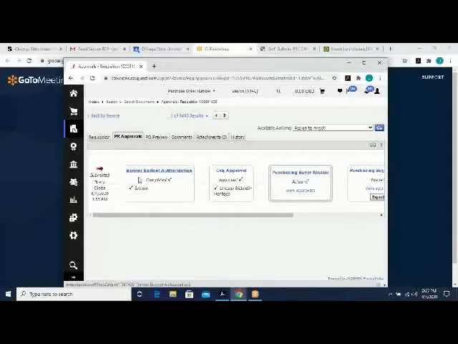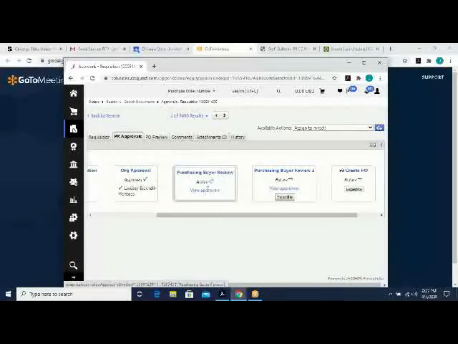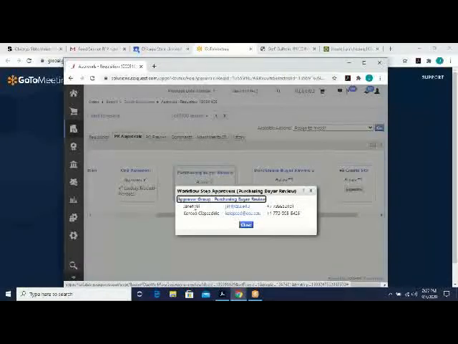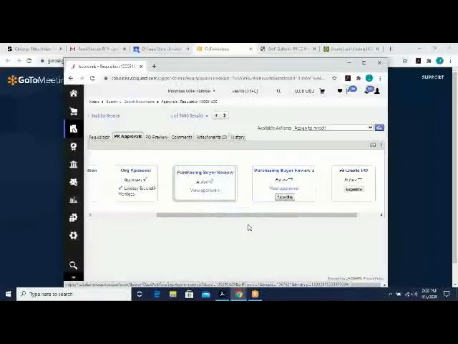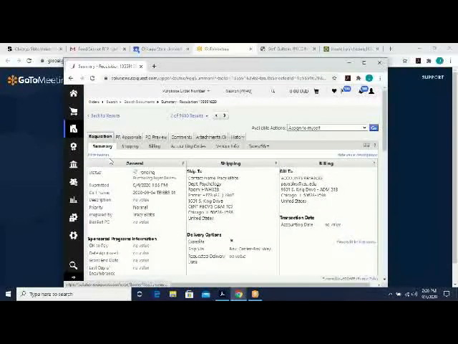So it passed Banner budget. The fiscal officer has approved. And now it's in purchasing. When I click on view approver, it gives you Kent and my name. It gives you the email address and the telephone number. So that gives you a choice. If you need to call us and say, you know, maybe this has been sitting in here for maybe 5 days and nobody has looked at it, and you just want to know, is it a problem? Is it anything that I have not satisfied?